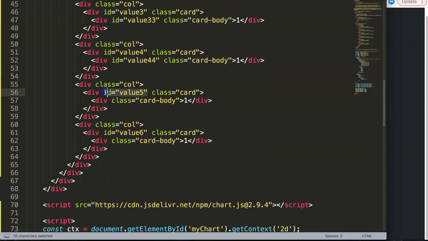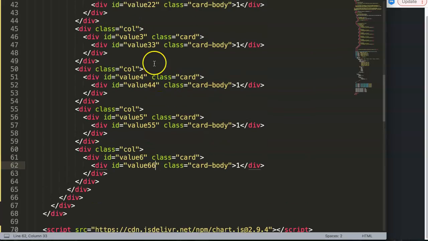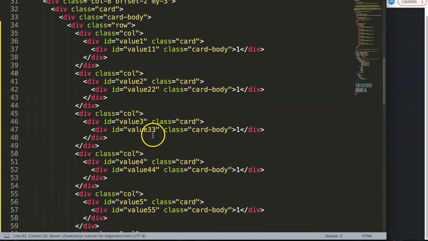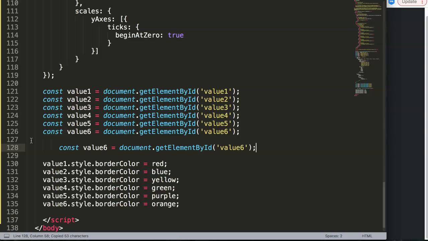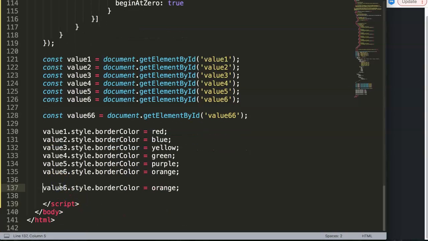And this is basically for demo purposes, of course, because it's just to show you what you can do with chart.js. Alright, so we've got all of this now. Well, let's see, we have everything here. Alright, so what we can do now is, for example, we can get the inner text. So what we want to get here, we get this. There's a 6.6, and here document. Right, that's not what it is. And then we say here, value 6.6.